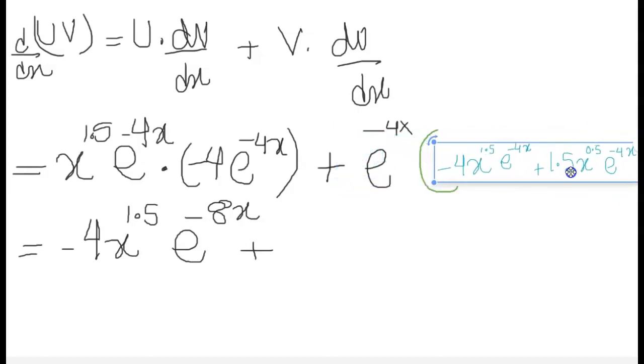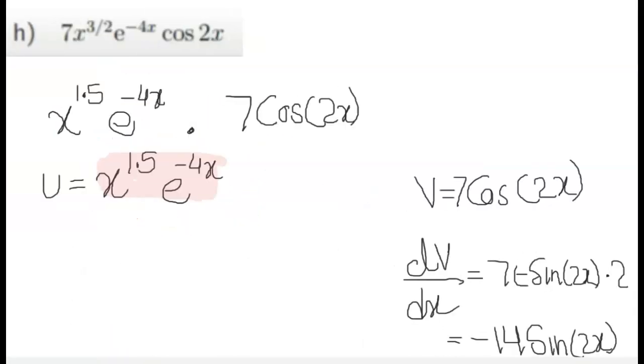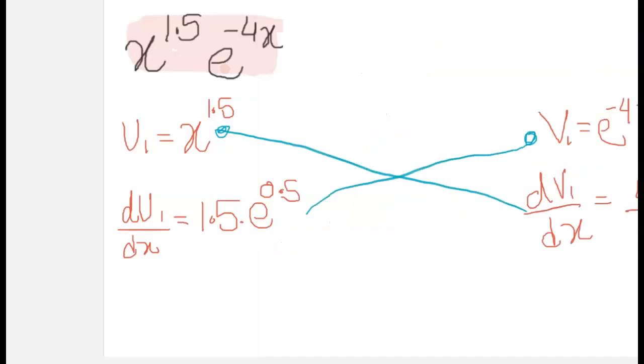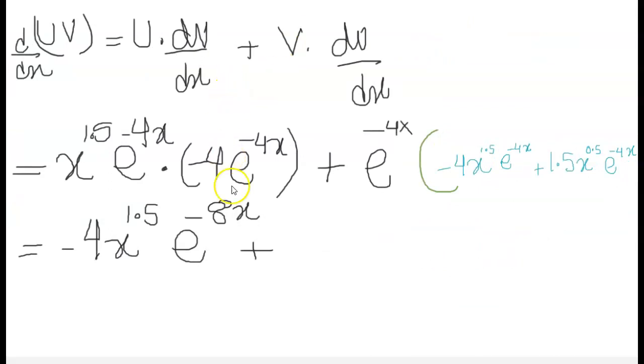You've got the v wrong. The original v was 7 cos 2x. That's v1. Thank you. The original v was 7 cos 2x. Yes, thank you. So did I get the v1 wrong as well? Yes, then I got this one wrong as well, isn't it? Yes, so I got this one wrong as well. Thank you. This is not the original v. That was a v1. Sorry. This is the original v, not the v1.